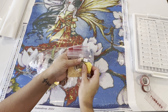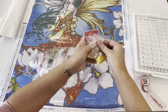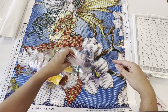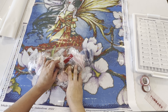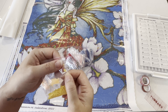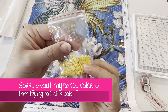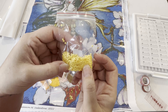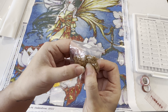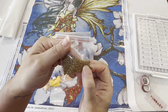They put theirs in individual baggies, which is really good especially when you store them. I store them in baggies — I don't keep them in the containers because I like to use the containers for my next project. The drills look really good; I do see some trash right there, but for the most part they look pretty good. I don't think I'll have issues with it, and I'll definitely let you know in the post-review how these drills pan out.